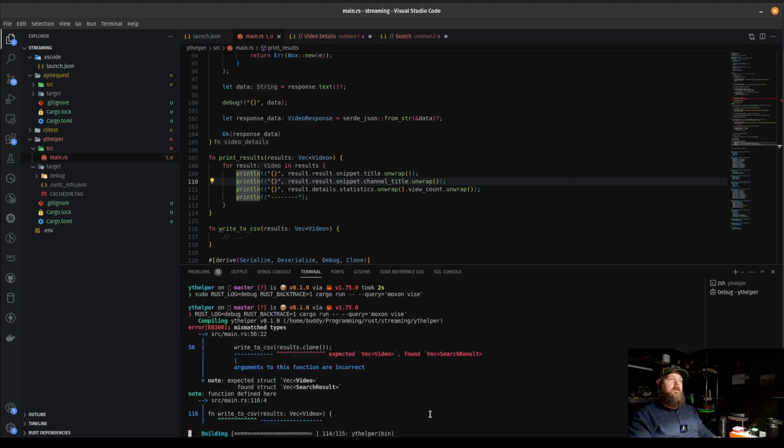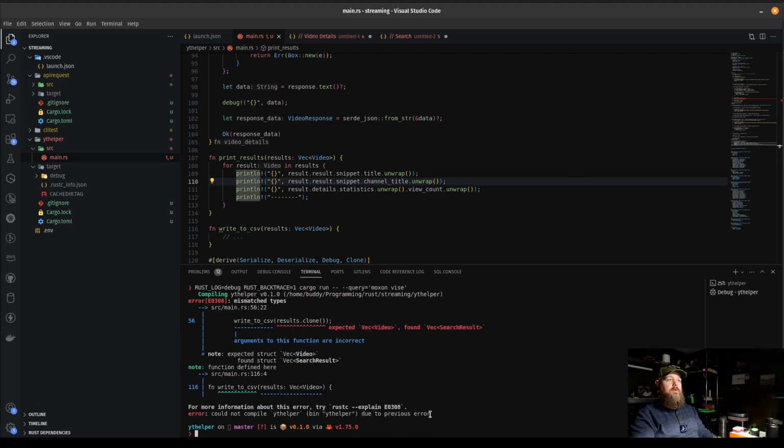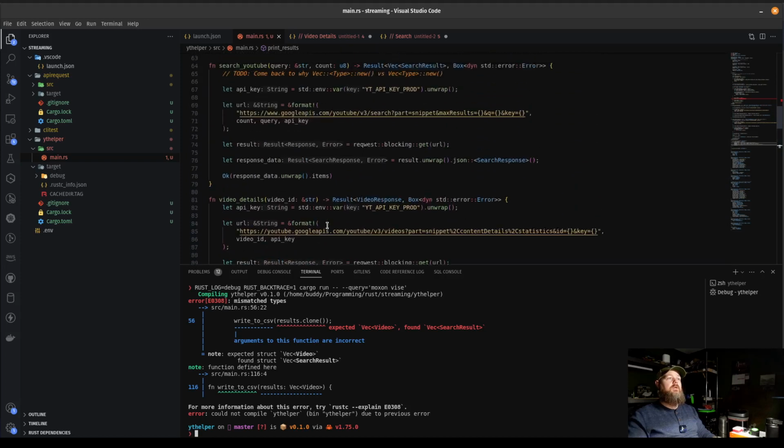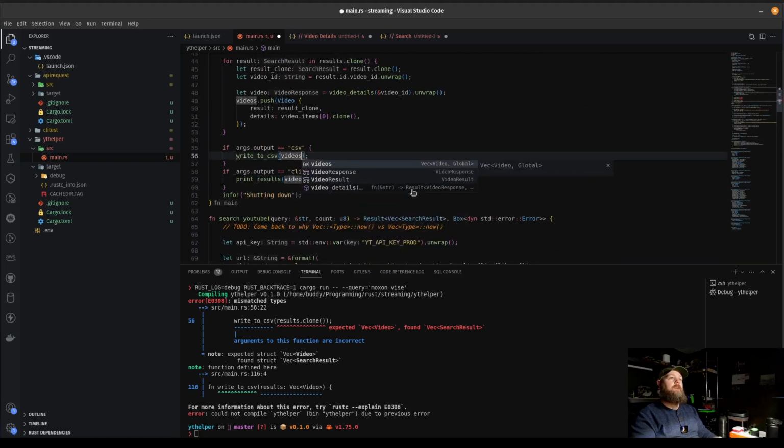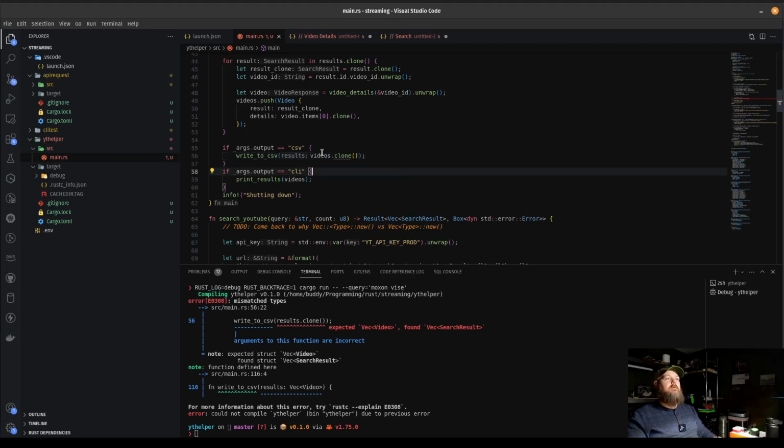And let us run. Ooh. Found Vec search result. Write to CSV. Oh. Yeah. It's gonna throw. I don't care, but I'm still in the learning mode, so I don't care if I clone everything everywhere all the time, all at once.